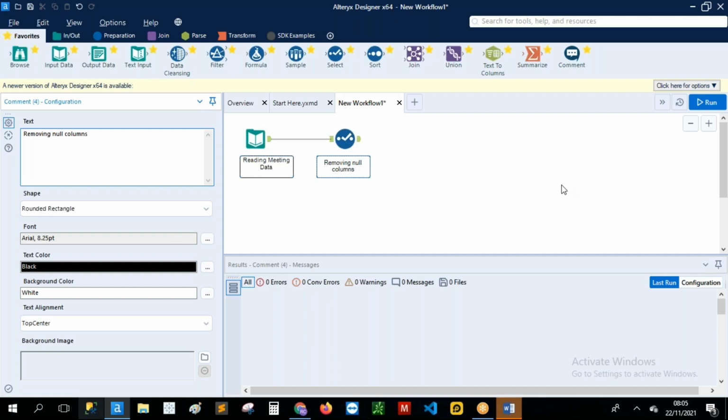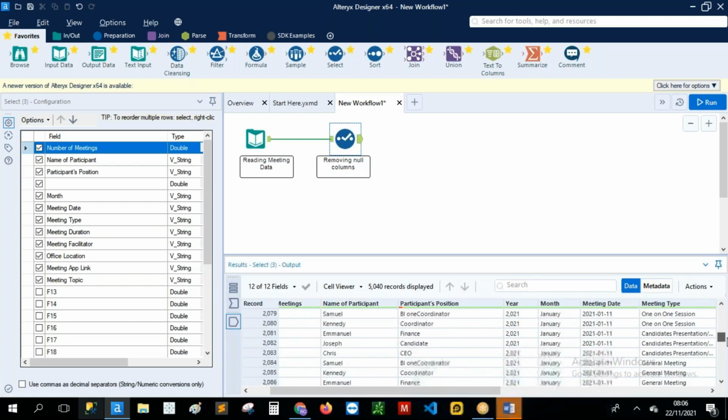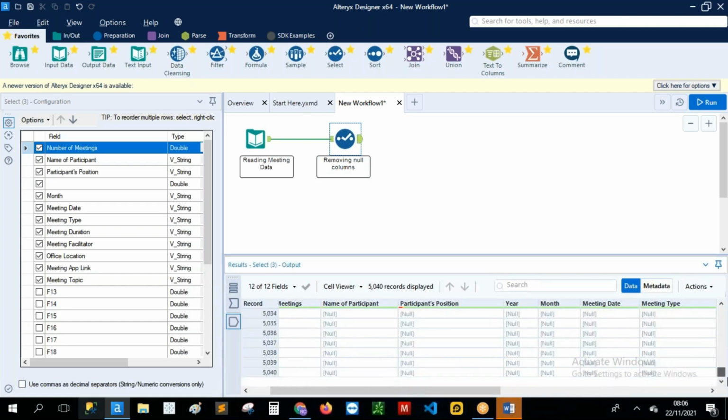And then the next thing we want to do is sample the data. Maybe you may want to sample the data for a specific period, maybe for a month or 2 months and so forth. So we want to go ahead and sample out the data from maybe July past. First of all, we have the null rows and columns. We have the null rows here. So we may want to do away with these null rows.